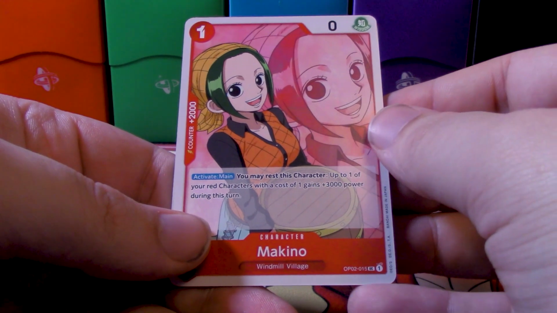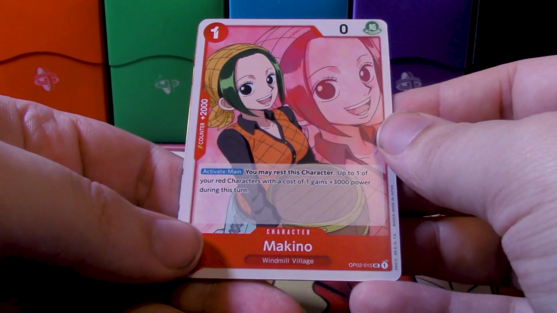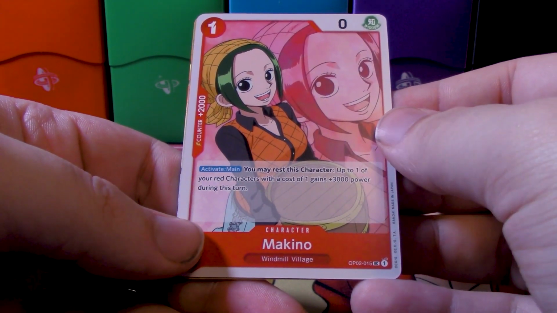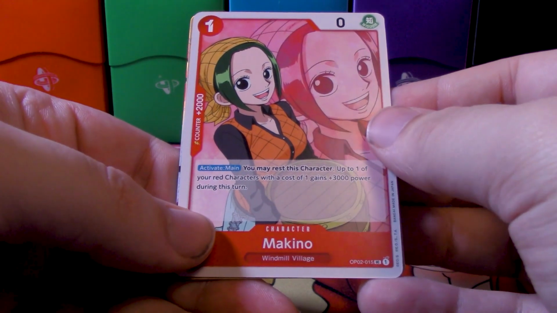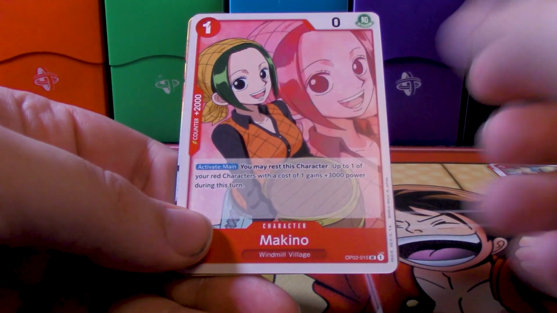Next up, we got Makino, 1 cost to play, 0 power with 2,000 counter. You may rest this character as her main effect and give one of your red characters with a cost of 1, 3,000 power during this turn. If you are running Zoro, this is going to be one of your powerhouse cards. Not only is she a great ability, but she is also a 2,000 counter.